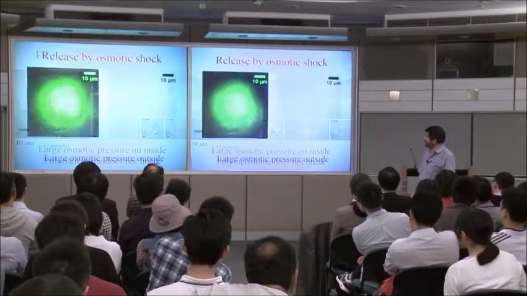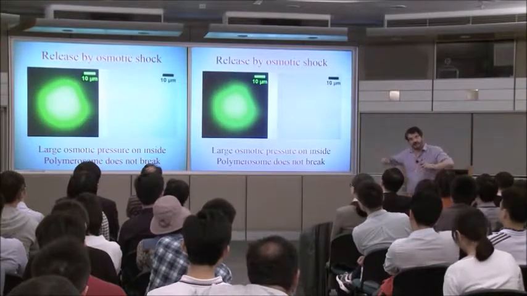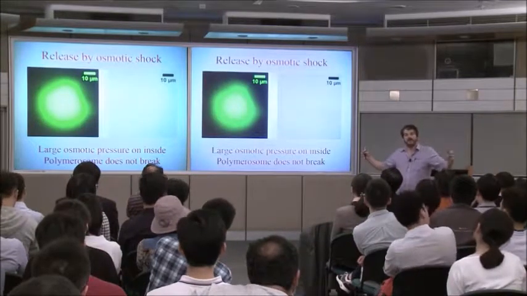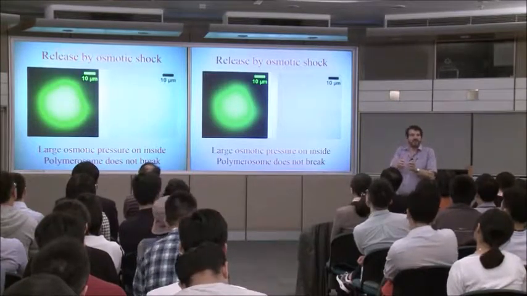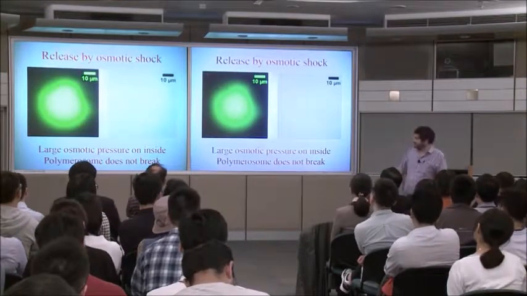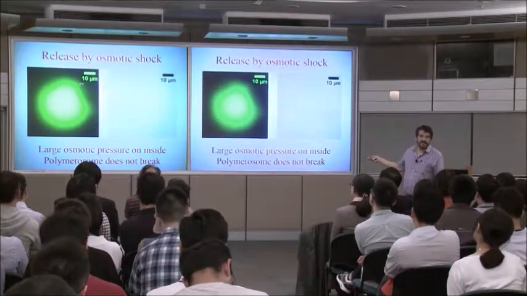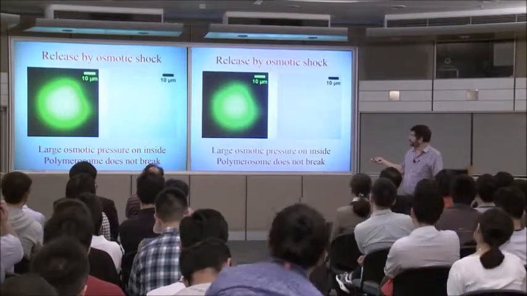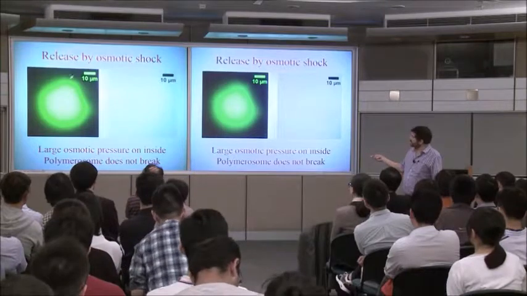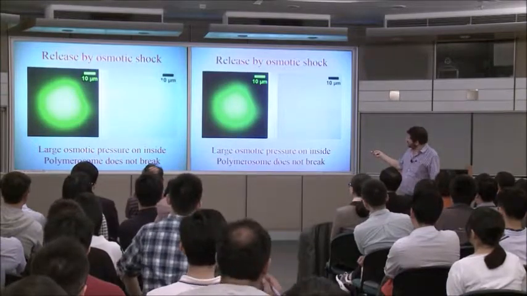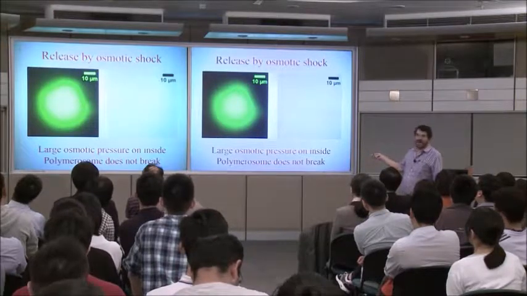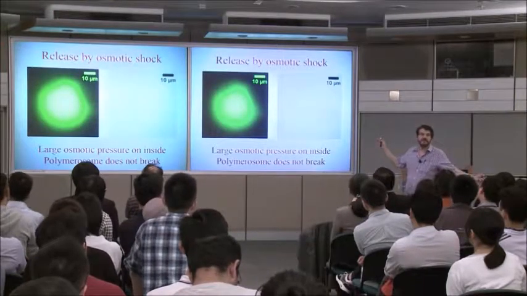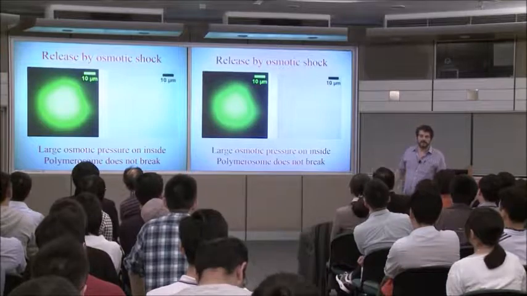Actually, there's another way of doing that, and that is not to crush it, but to explode it, to put it in a very low osmotic pressure and use the pressure of whatever's on the inside to break it. So here we've taken those same dye-containing polymersomes and we've put them in pure water, and you can see that a little hole has developed here, and I would show you a fluorescence image of this, but the dye has escaped. All of the dye is gone.